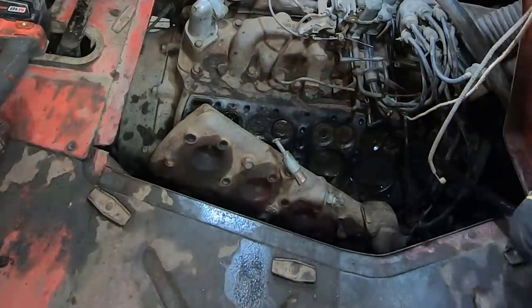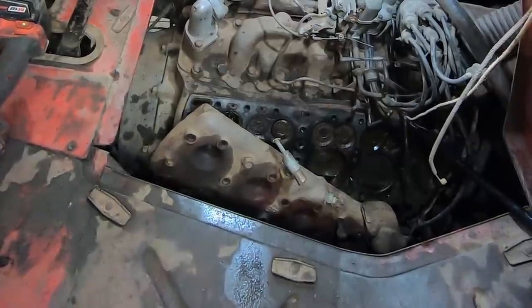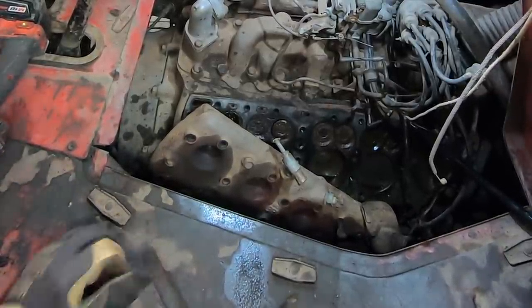Gotta pry that distributor up so I can sneak that past. And of course that's not wanting to go anywhere. Why do Ford distributors always get seized?